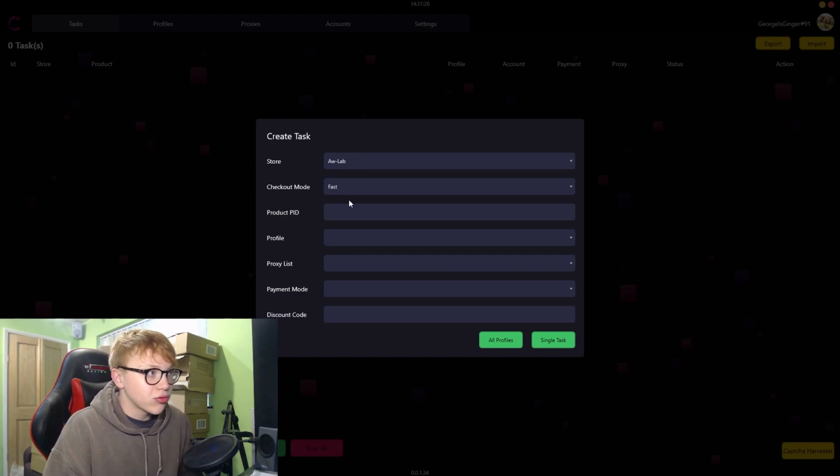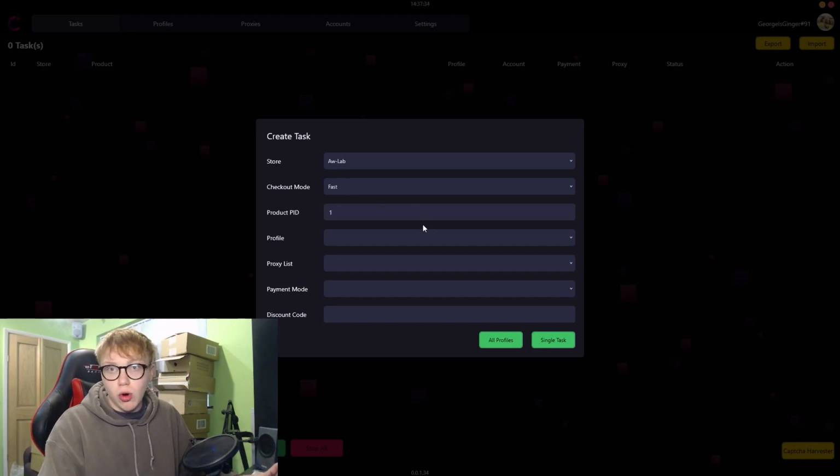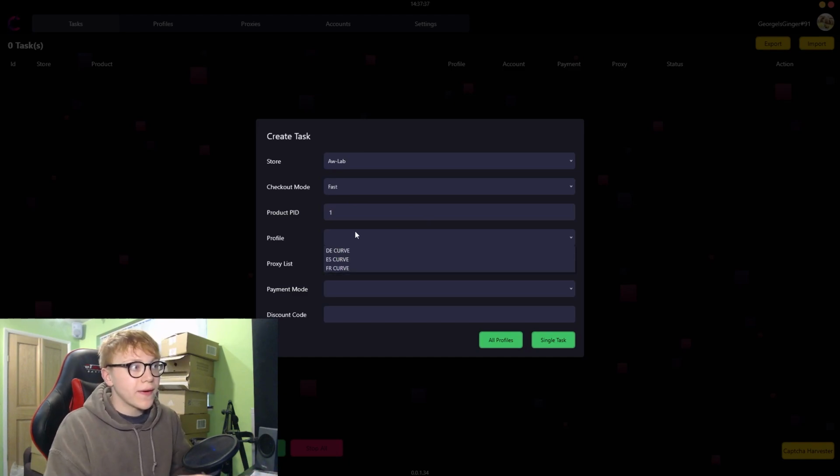This is where you would put in the product ID, the PID. So they would have a list of PIDs in their folder, and they'll have all the size PIDs that you can paste in there. But for now, I'm just going to put in one. And then you can also select your profile. Now, you'll see here, I have different profiles, none of them in the UK. That's because a lot of the sites they support do not actually ship to the UK.